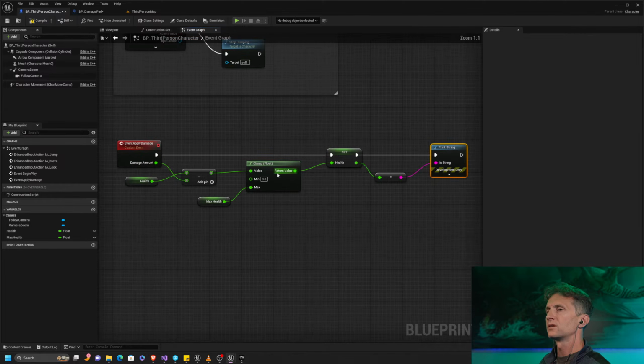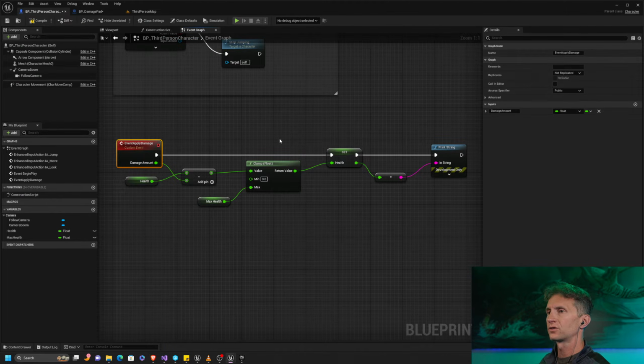It's a good question. The thing is though, anything that affects health is going to come through here. So there shouldn't really be everywhere. It should all happen in this function. And we're going to make it so that every character, any kind of damage or anything that affects the health is going to come through here. And in fact, later, right now we're calling this applied damage. Later, you're going to see me rename this to a new function that's going to be called affect health. And we're going to do that because we're going to be able to change our health both ways. We're going to be able to heal and damage our character. So there's a little bit of breadcrumbs leading our way through this.